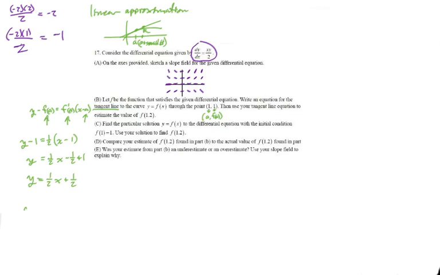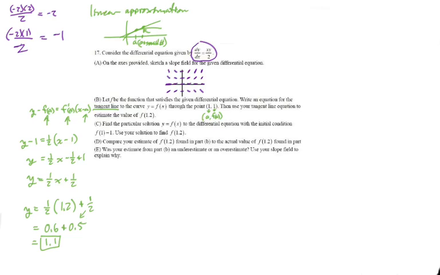So to find this, I'm going to go y equals 1/2 times 1.2. I hate decimals. All right, what's half of 1.2? Do you guys know half of 1.2? I mean, is it 0.6? Yeah, 0.6 plus 0.5. Okay, so I changed the 1/2 to 0.5. I hate decimals. And this is 1.1. Okay, so that's your answer for B.